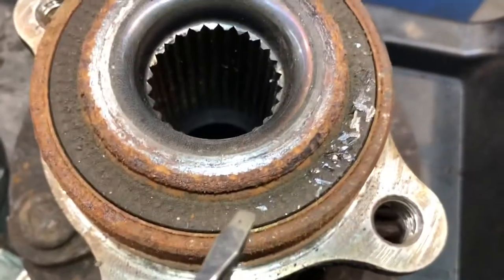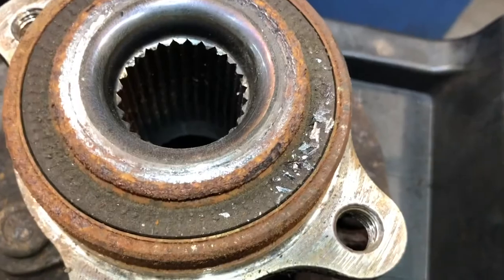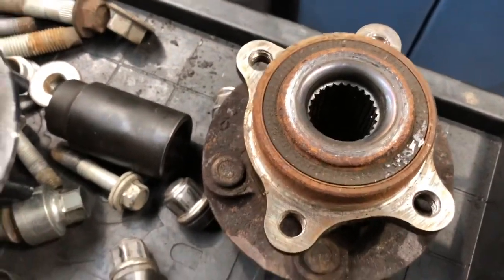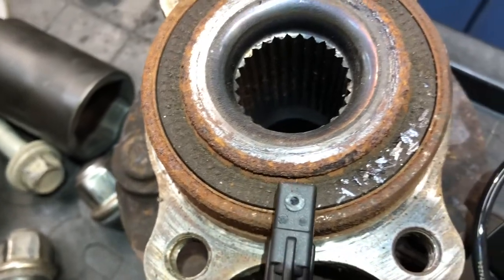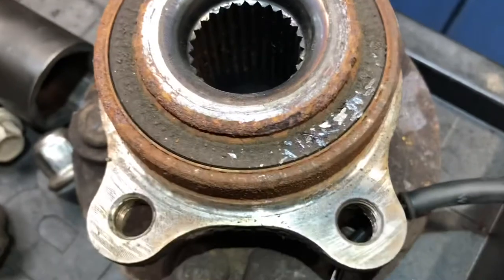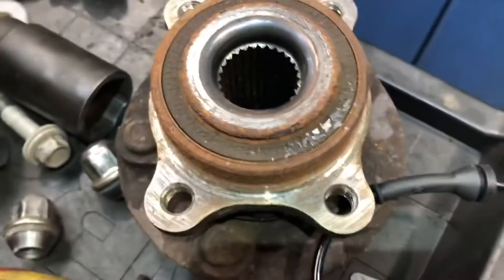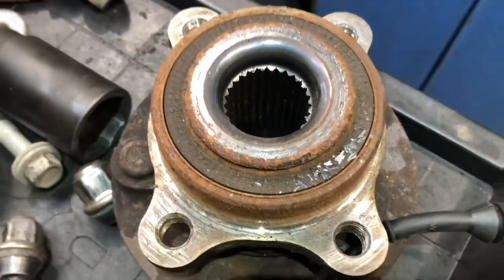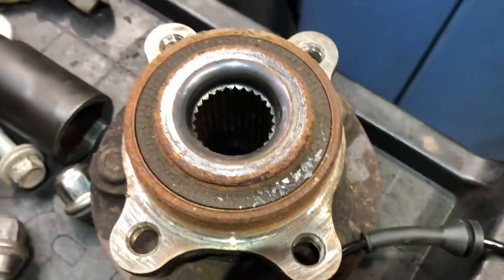But I believe that that is the problem on our ABS issue. Where's my ABS sensor? Can't find it. I have the new one here. But the new ABS sensor. Anyway, I would say that that is running around and rubbing off of those shards of metal or whatever it may be, which left a mark on the top of the sensor and interrupted the signal coming from the bearing or the sensor and going to the ABS control module.